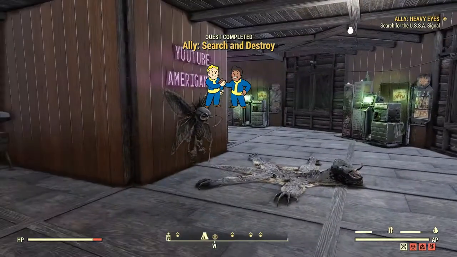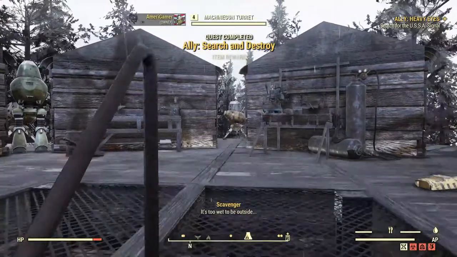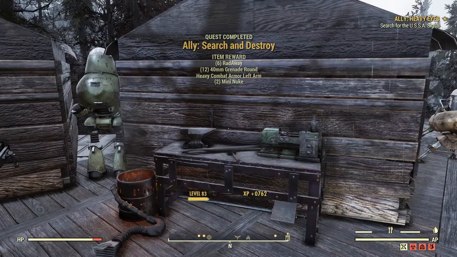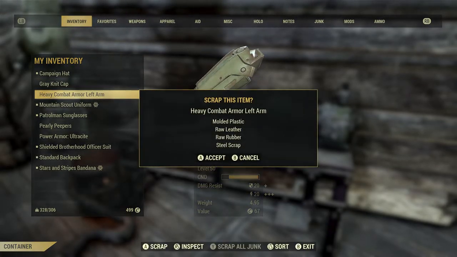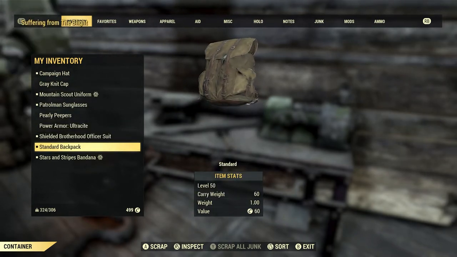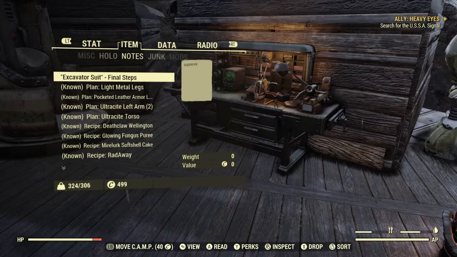Alright, so what do we get? We should probably go upstairs just to be ready. Ah, it's too wet to be outside. Well, I mean, I guess we could definitely get rid of all of that. That can go away. That's it? Oh, that's because a lot of it is ammo that I need to get rid of.